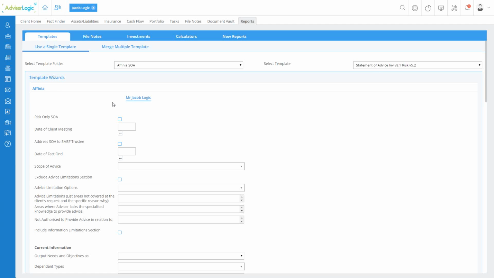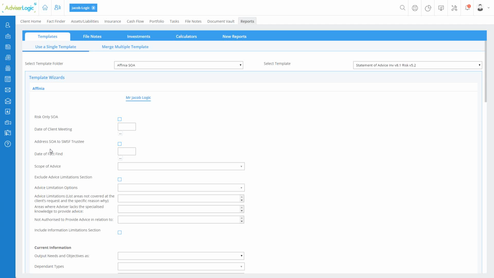It's a lot bigger than what some of you have seen previously. So please bear in mind that for the first handful or so of SoAs that you generate, you will need to read each and every one of these options. In time, it will become second nature, so that you know where you can skip through and what you don't need to do. So please just bear with us on this one. It is a learning experience for each and every one of you about just what selections to be making throughout the process.